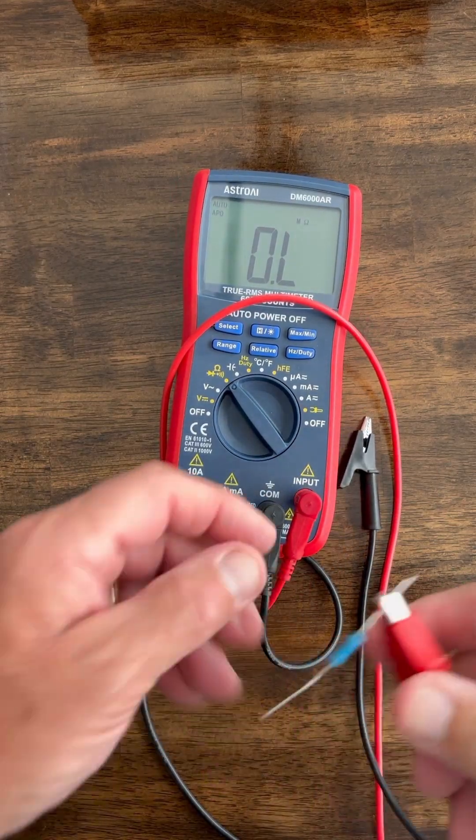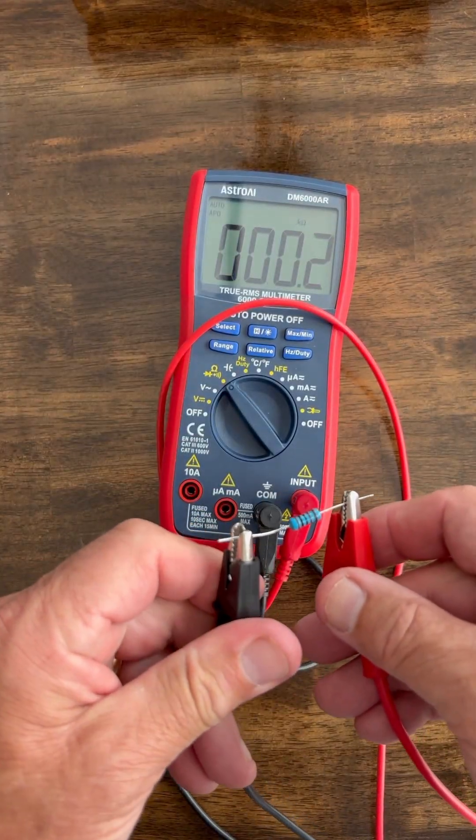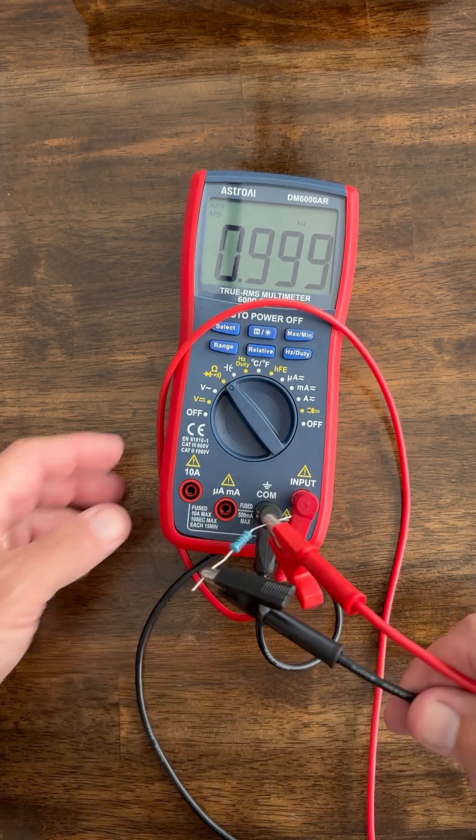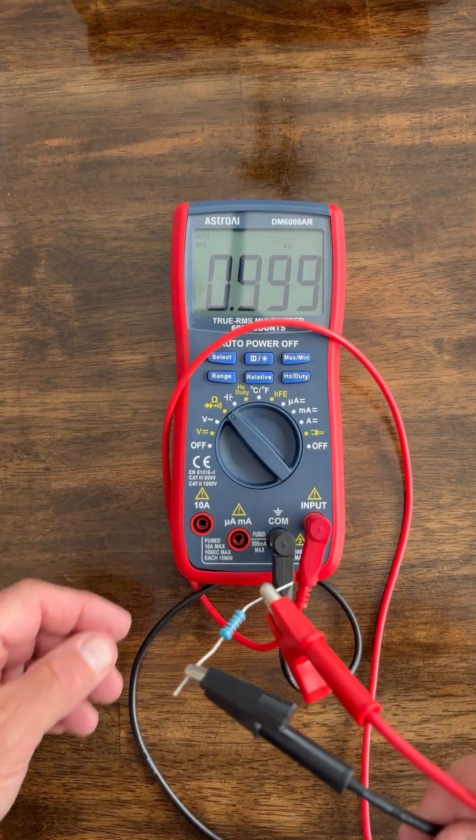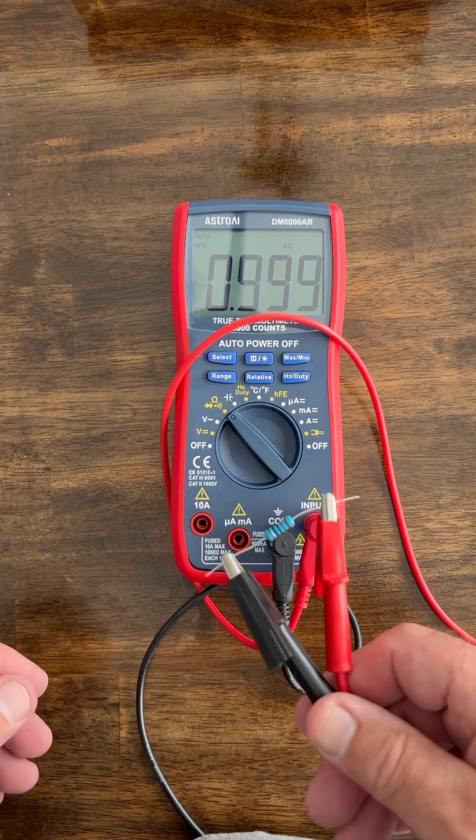Most resistors are not polarized, but I want to get a good connection here. Okay, let's see what our meter's reading: 999. That's very close to 1,000, that's definitely within the 1% tolerance on that.